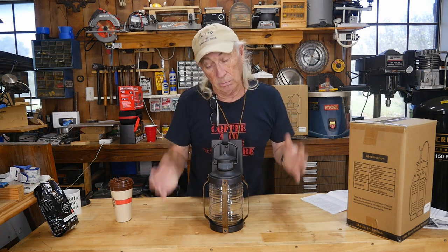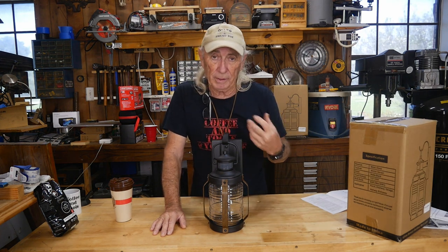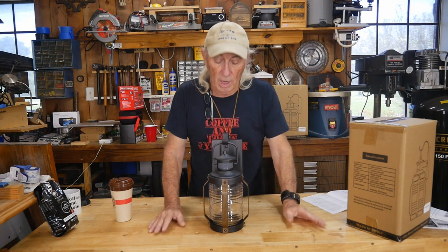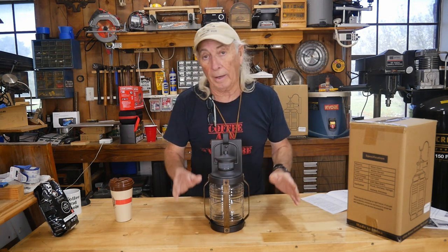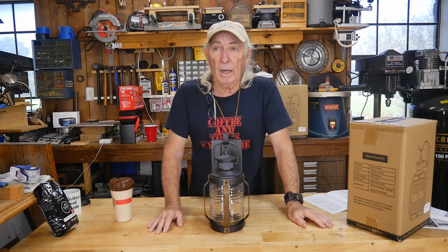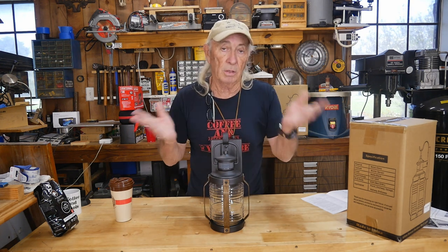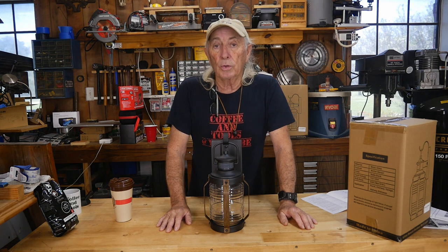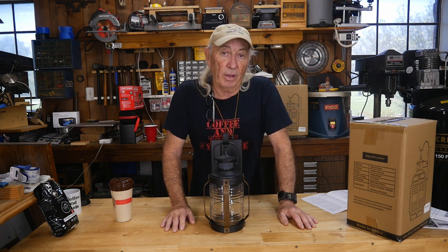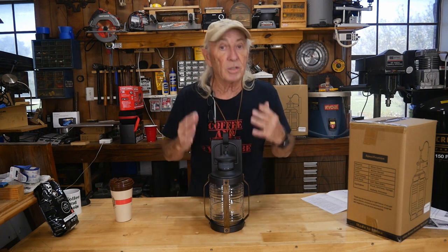This fixture has a smart feature — it keeps the light dim at night and when it detects motion, something coming up, it turns to full brightness. That's really cool and good for security too. At night, if a light comes on it might spook somebody away that you didn't want on the property. During the daytime it has a daylight function — it shuts the light off because it senses daylight. It might even bother a porch pirate a little bit if a light suddenly comes on while they're sneaking around.